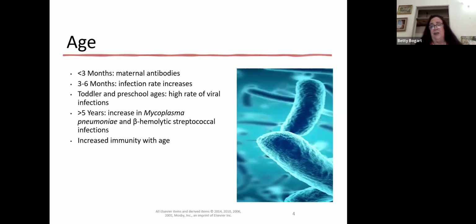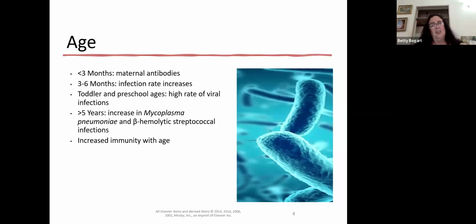As we get into toddlers and preschoolers, now we're exchanging all of our illnesses, because we know when you're a toddler or preschooler, you explore the world with your mouth. You're swapping spit in daycare, school, toys, and everything all day long. And yes, viral infections go through the roof. Is it a bad thing? Well, not really, because by the time they get into school, they've already had all these types of diseases, right? So we want them to get it.